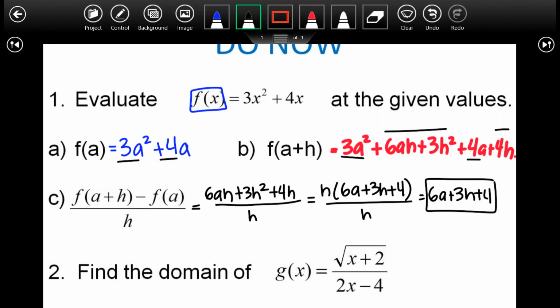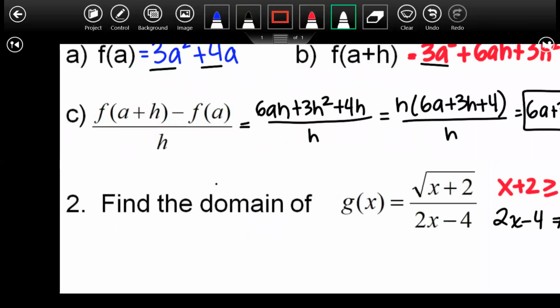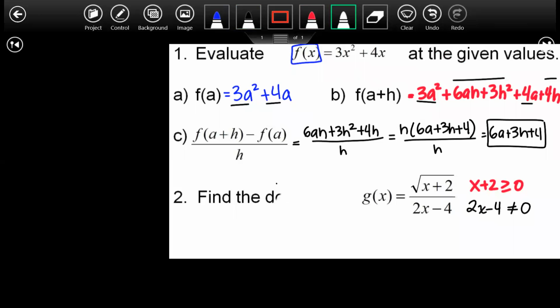Okay, the bottom one is a trickier one because we haven't seen something like this, but it should be straightforward. We always say when we have a fraction, we look at the bottom portion. If there's an x, we want to say that the bottom, 2x minus 4, cannot be equal to 0. That's our first condition. And then we also have a condition with the radical: x plus 2 must be greater than or equal to 0. Without that, we're going to have a negative value under the root, and we can't do it. So we have two conditions we must meet, and we'll solve those out and then write our domain.